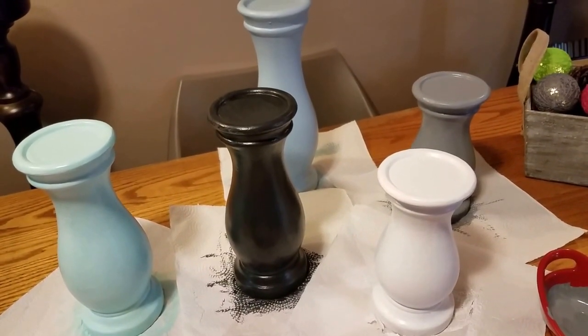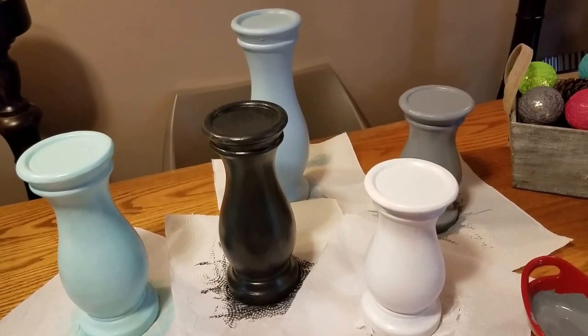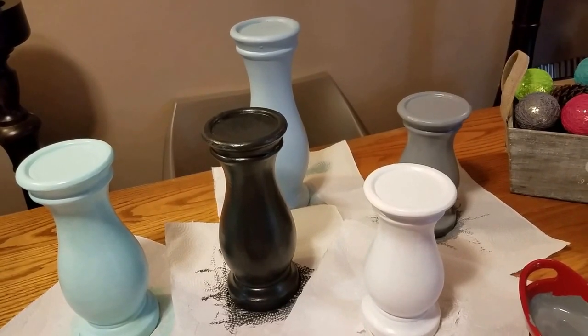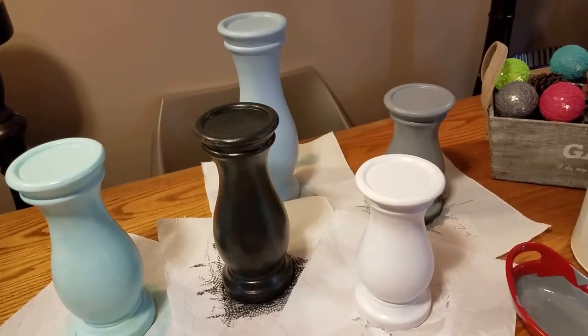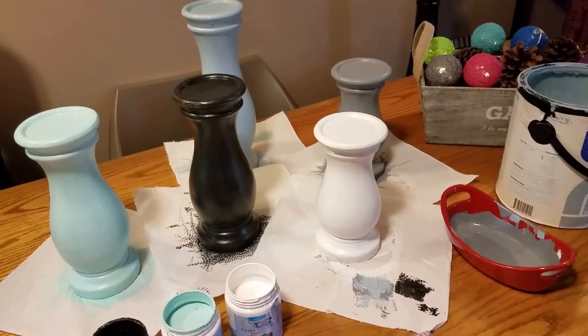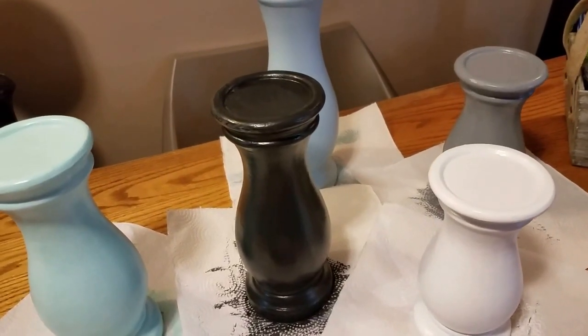I need to definitely arrange it a little bit differently when I put it on the fireplace. But what I'm going to do is have you guys watch this part of the video, and then I had the in-store footage where I actually found the gold pillars. I'm going to put that in between, and then at the end, I'm going to actually film once I get candles and put it together and put it on the fireplace. But I just wanted to show you kind of where I'm at.